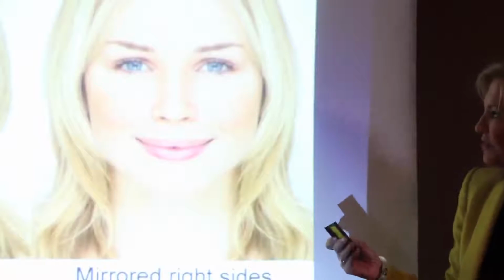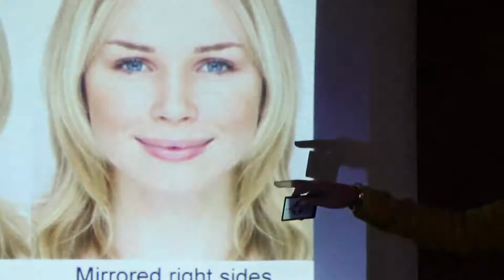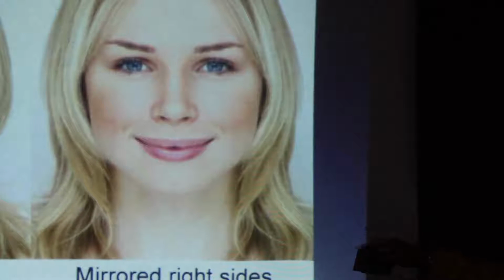And so when someone has these perfect dimensions, it comes back to our brain as pleasing. And sometimes when we'll show you some before and afters, you'll think it's subtle, it's better, but it's pleasing to the eye. It's all about math. And this is something we teach and train. And so this is her two left sides, this is two right sides of her face. And still, she is darn good looking either side.